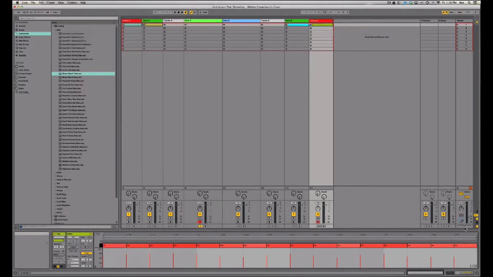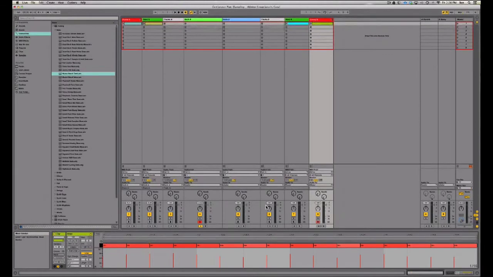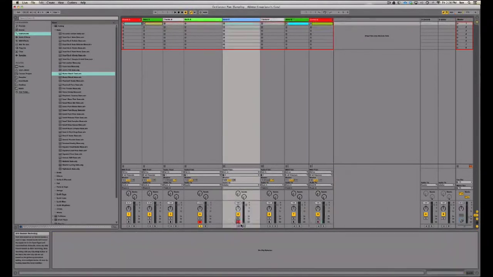So you can see that I've got to open back up my Command Option I and go ahead and feed this into deck B. And don't forget to go ahead and turn your monitoring on auto and arm record. And then the last step is go ahead and make sure you're on B here.